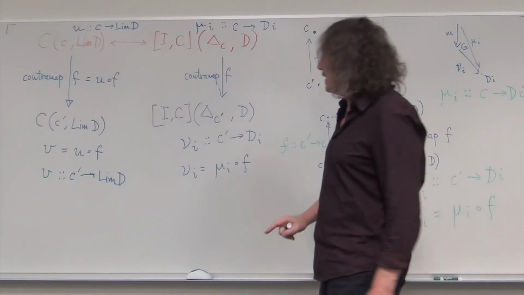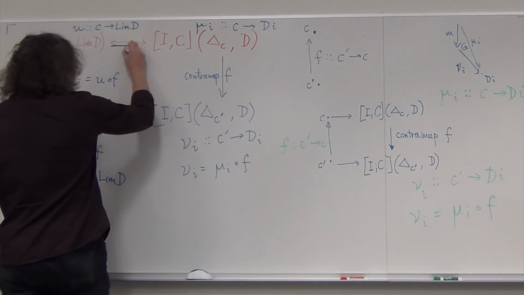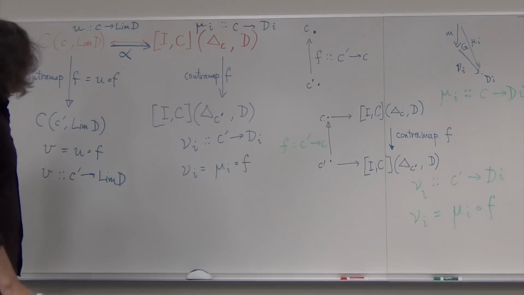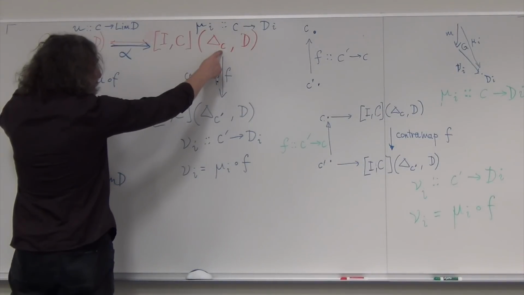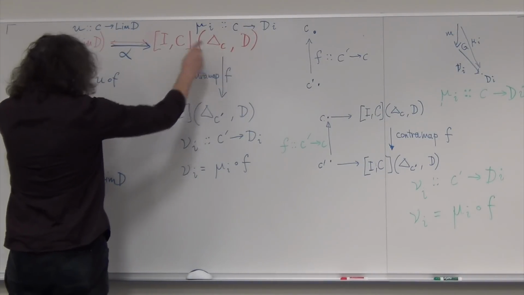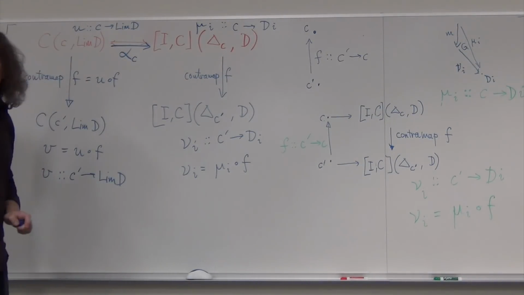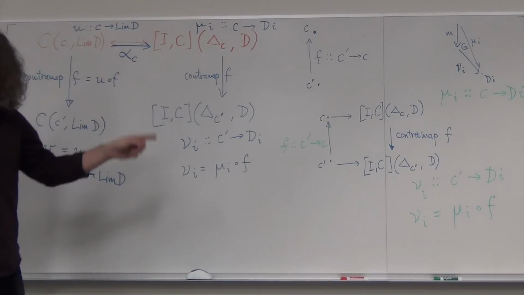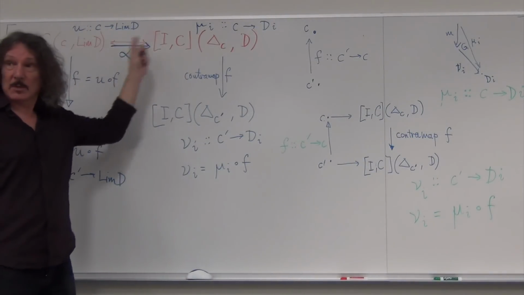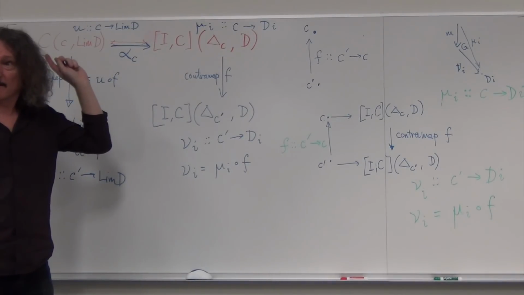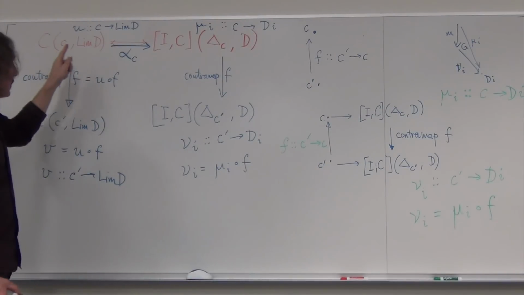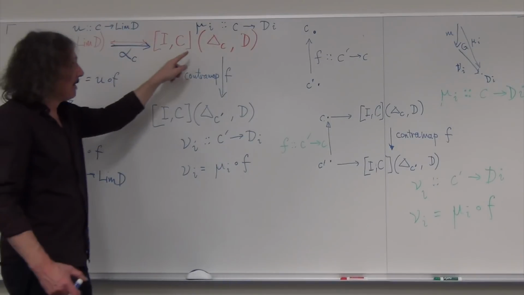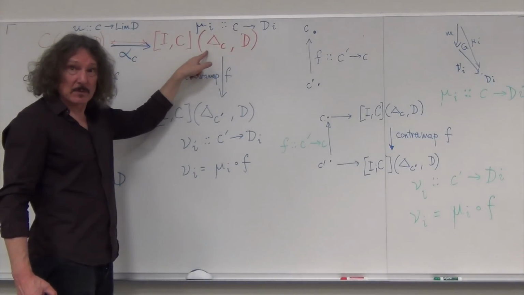But now we have a natural transformation here. So let me call this natural transformation alpha between these two functors, right? And since I picked an object C, I'm talking about the component C of this natural transformation, right? Because for every object C, I have one morphism between these two guys, right? So this is a functor from C to set. This is a functor from C to set.